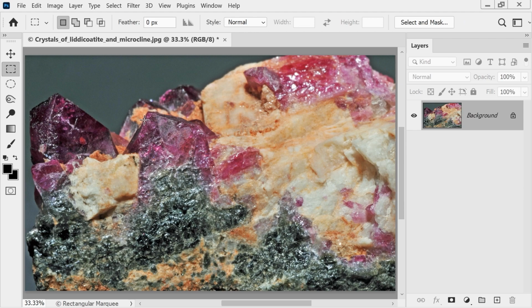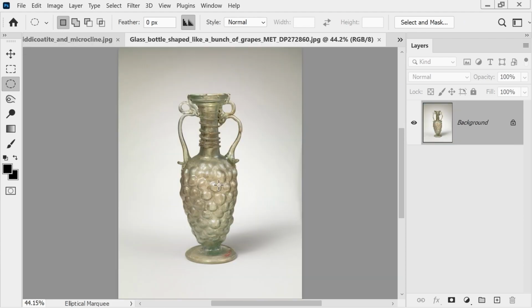Now, if we hold down Shift, that exact same will be true as well. But you see, as I go out here, and I go out here, it's not doing much. It's constraining it to a square. And we can see that's also true if we use the elliptical. So if I do this way, we can get an oval shape. If I hold down Shift, it will constrain it to a circle. If we hold down Alt, what it does is actually it makes the point that you click the center point of the whole selection.